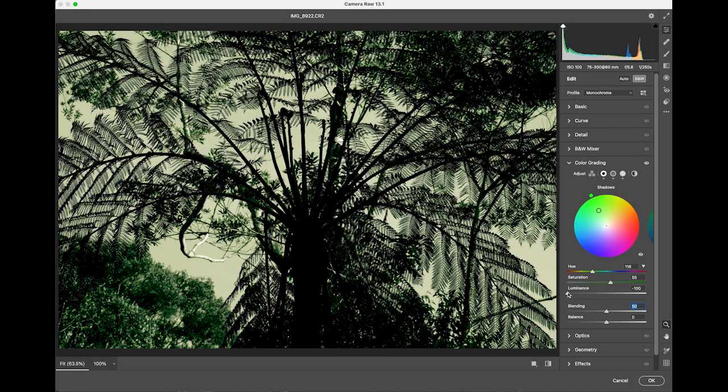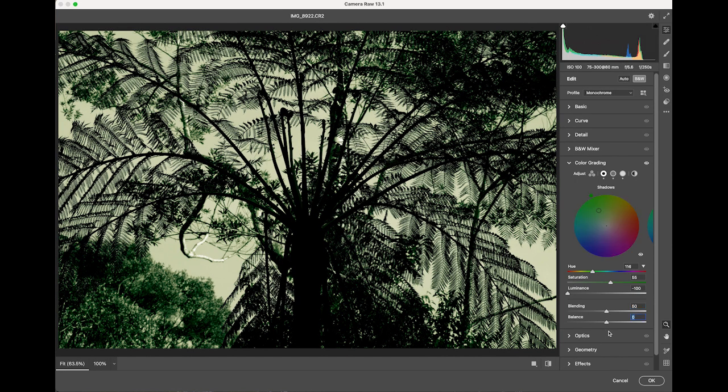So if we have blending set at 0, although it's a subtle effect, we will have a harsher effect at 0 than at 100. So we're seeing colors blended in much more at the top end of the scale. Let's set that back in the center.